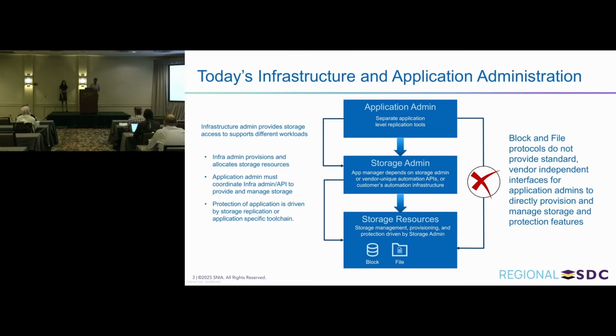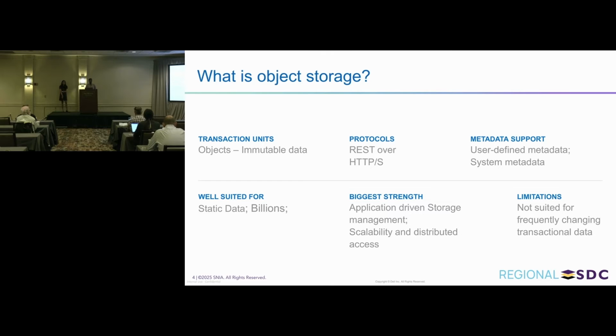Bring object. Object has evolved. Object is nothing but an immutable set of data, and it can scale well to millions and billions of objects. It is accessed over the REST protocol, over HTTP. Since object has grown in popularity via AWS S3 in the cloud, some of those aspects of managing storage have moved up into the applications. Now, as an application, I can access my object storage from anywhere. I don't need any storage infrastructure to manage that. I don't need a mount point, for example.